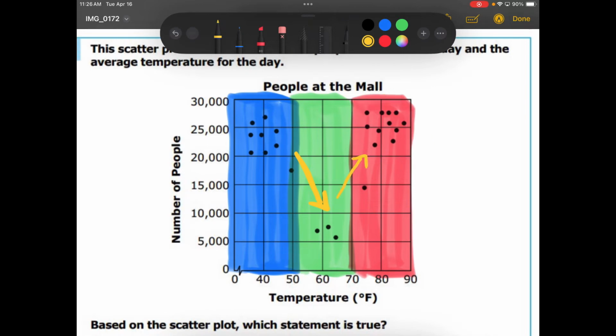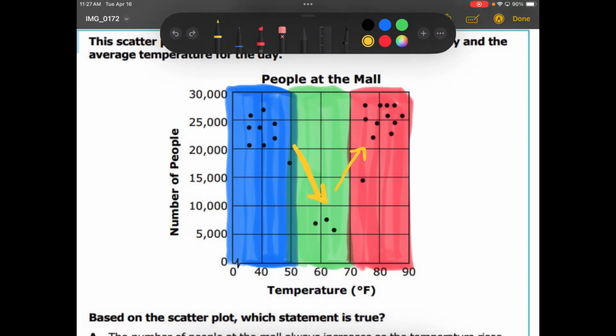Guys, think of it like this. When you're inside a mall and it's cold, the heat is going. You're warm. When it's nice outside, do you really need to be in the building? No, people will be outside. That's what represents this right here. Then when it got hot outside, where did people go? Inside. Why? Because the mall, they're not running heat anymore. What are they running? The AC. We're going to use our common sense. Okay, so now let's look at our answer choices.